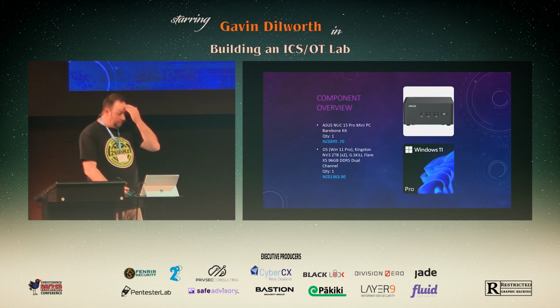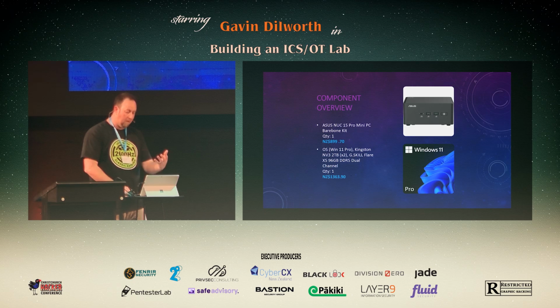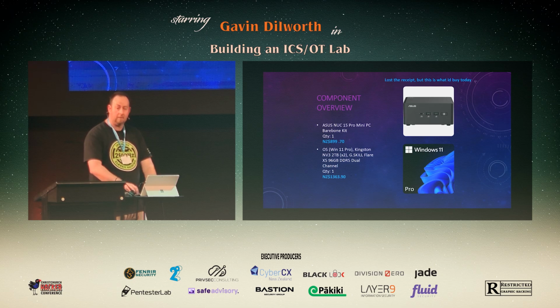And then finally, you will need an actual engineering workstation. Seeing as most PLC or SCADA software runs on Windows for historical reasons, we won't go into that. I bought a NUC with lots of RAM, so I could run virtual machines, containers, that sort of thing, and Windows 11, okay? Now I actually lost the receipt, so I went in and I basically spec'd it up. So this is what I'd buy today if I was going to do it again.